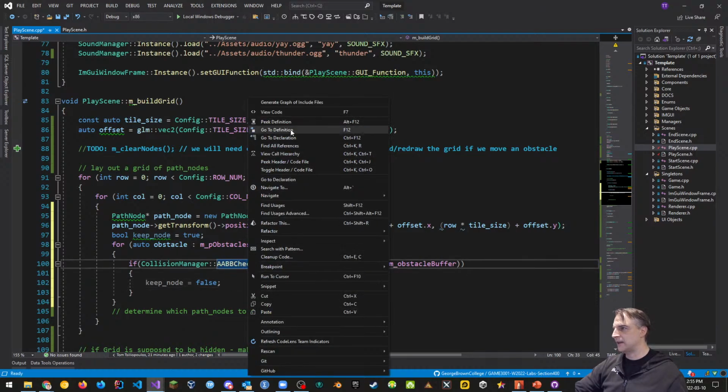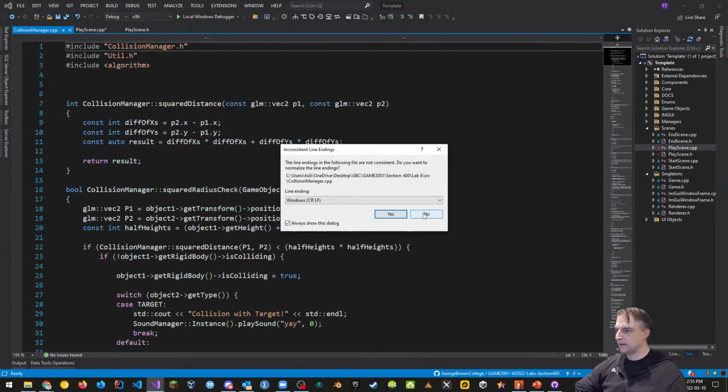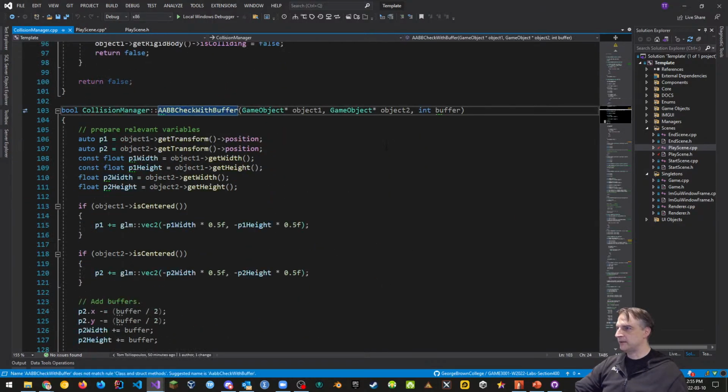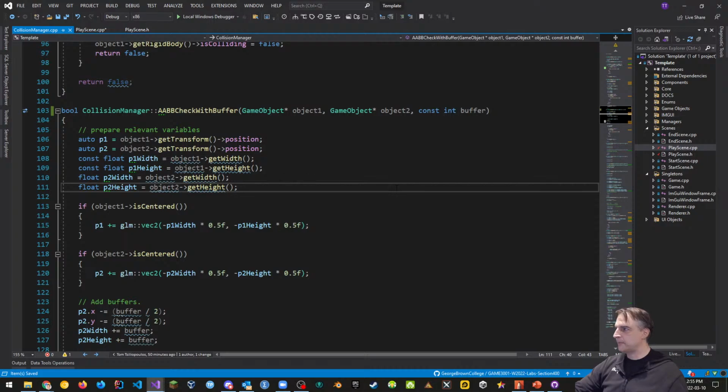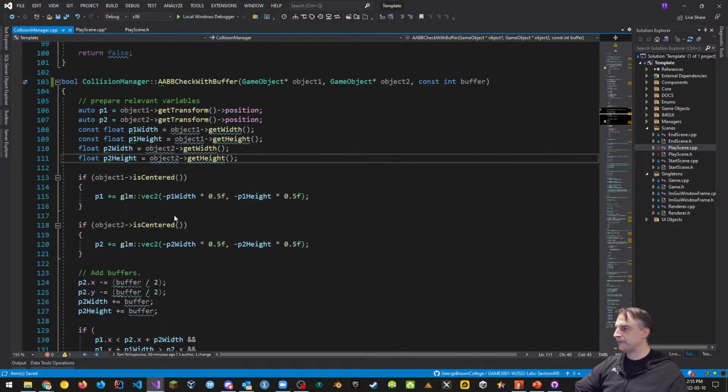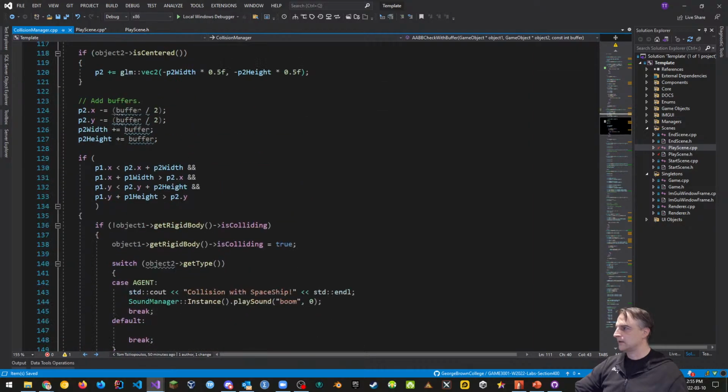Let's take a look at what he's done inside of AABB check. What he's done for this one is he's taken the buffer. And that buffer object that he's got is basically saying, if my position 2 is, we're adding buffers.